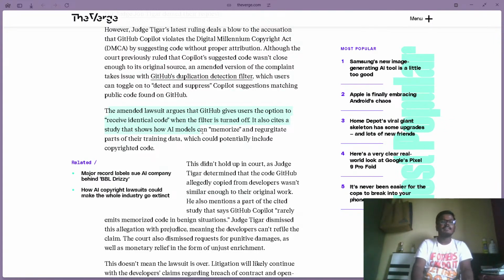So I am fighting against the law, saying yeah, that code was recommended to me by Copilot, but I didn't know it was yours.